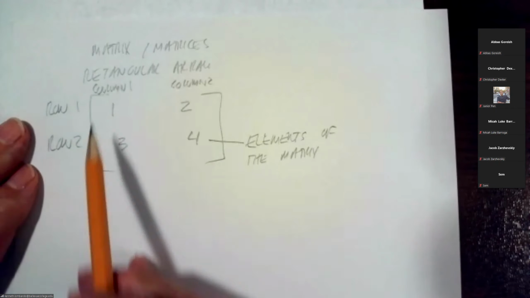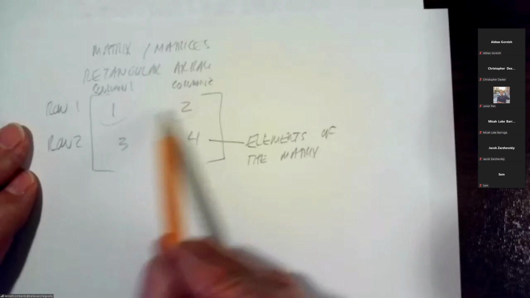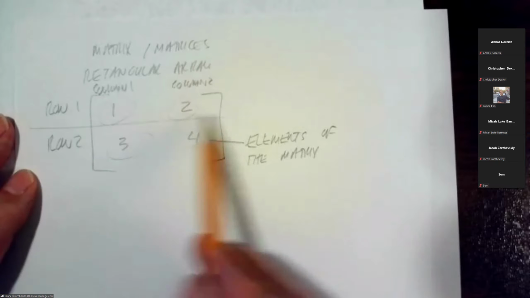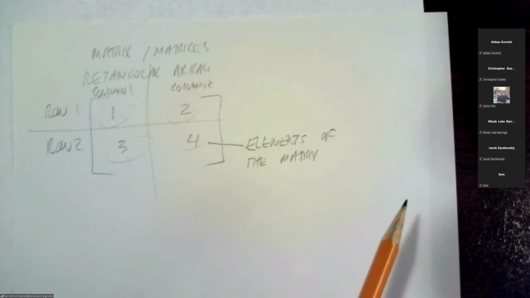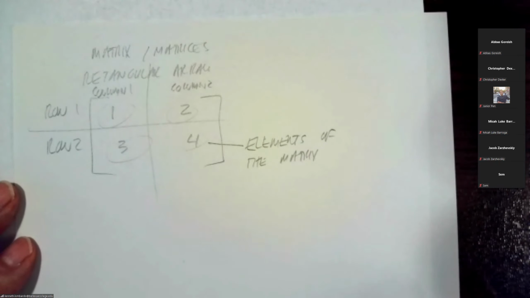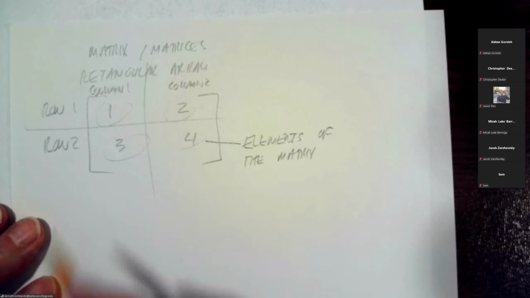So we'll put an array into a set of brackets. We'll have elements within the brackets. We'll call these rows and we'll call these columns. Okay, and then the first step in solving a system of linear equations using matrices is to write the matrix in augmented matrix form.